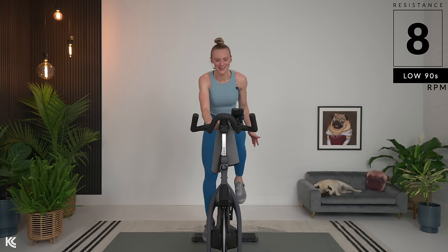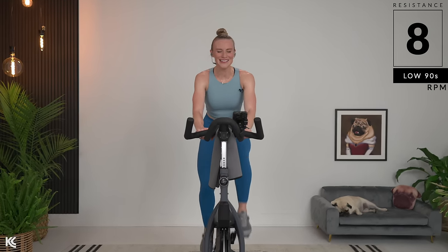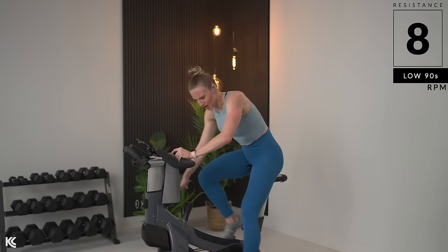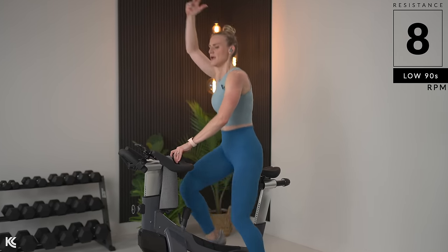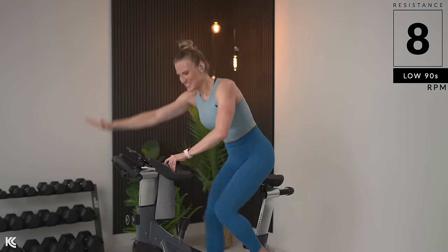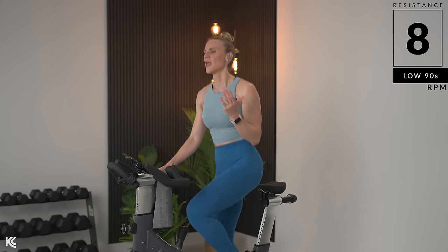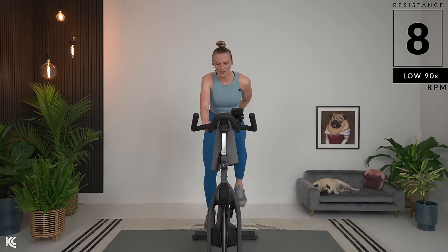8 seconds, we jump again. Longer set this time. Let's go. Jump. 2, 4, and saddle. Bring it up right here. Saddle. Keep going. Come on, push. Down. Up. 2, 4. Saddle down. Hold it right here. Hold it down this time.